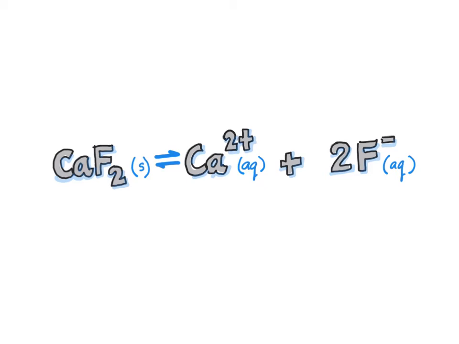What could possibly be the effect of changing the pH on the solubility of calcium fluoride, or any salt for that matter? Well, as soon as I think of the idea of pH, I probably am thinking about hydrogen ions, right? Because that's what pH is really measuring. So I'm thinking maybe hydrogen ions have some way of moving this equilibrium forwards or backwards. I could also think about hydroxide ions and having an effect.